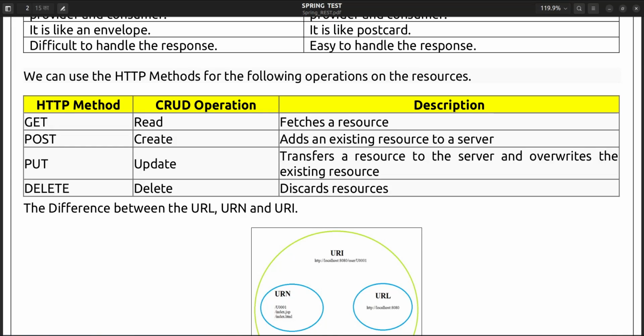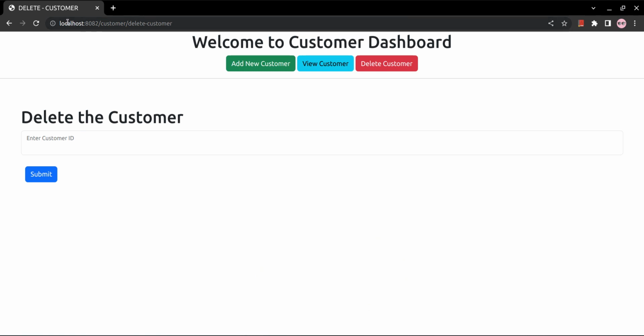Fine. So this is about the URL. This is your URL, localhost 8082. So what is localhost? This is your application host IP, the system where your application is running, that is the IP address. 8082 is the port number. In one server there will be an application server, and whatever server is running will be running on some port. Like in one operating system you can run 3 servers, 5 servers, as many as you want.